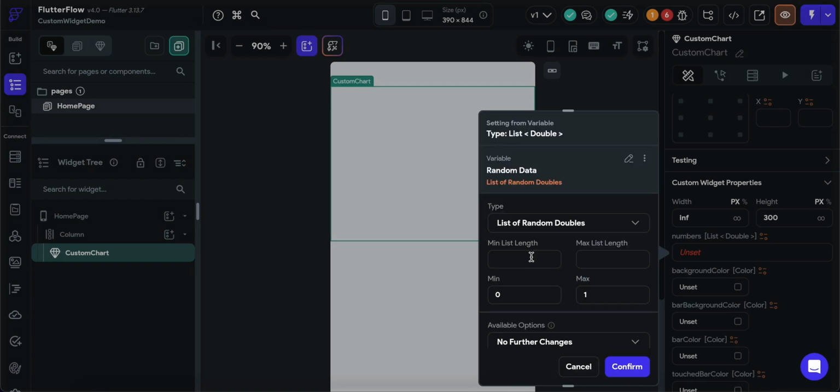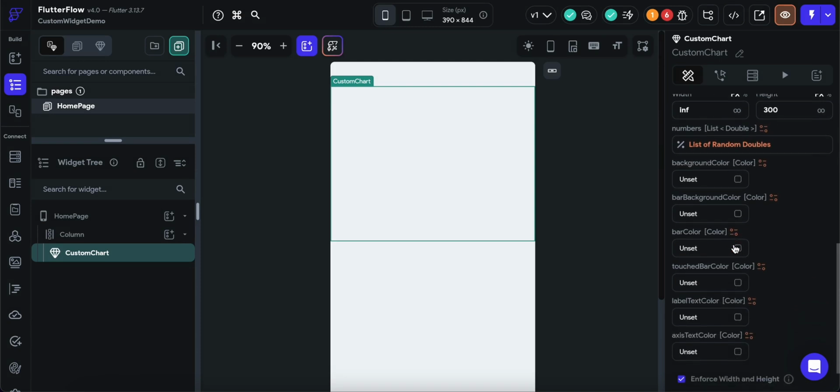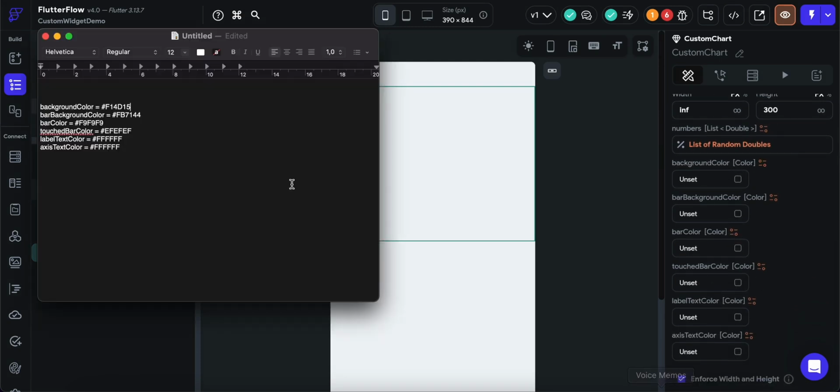For length, let's say 7, because we want to have a bar chart for 7 days in a week, and let's say that the data should vary from 0 to 10. So let's confirm. And then, as you can see, we have a bunch of color properties, which we should set so that we know how the chart will look like.